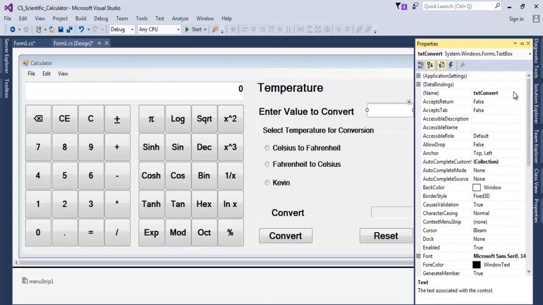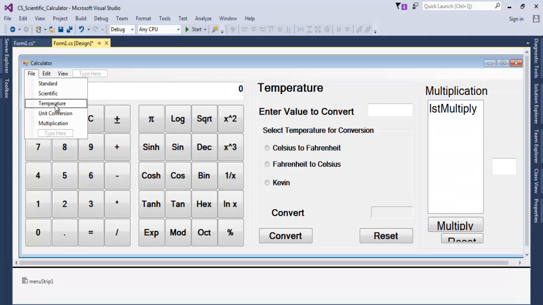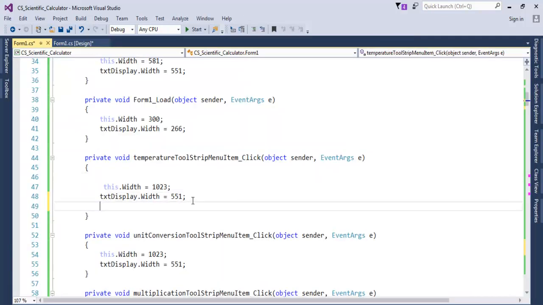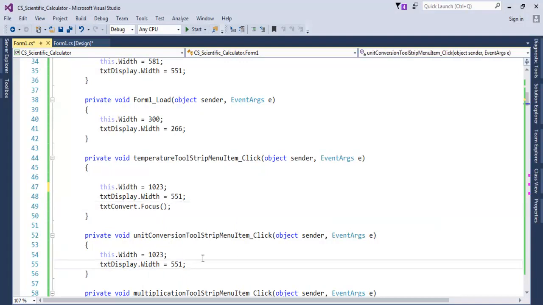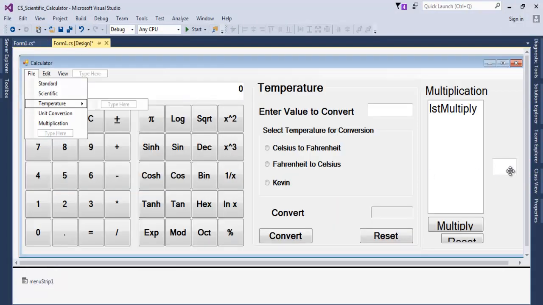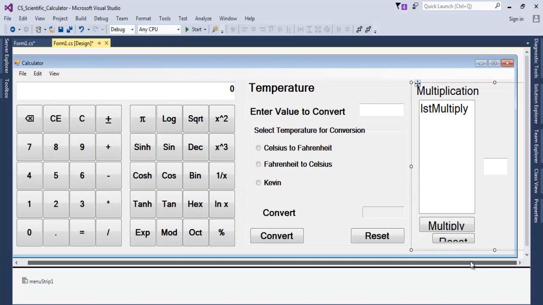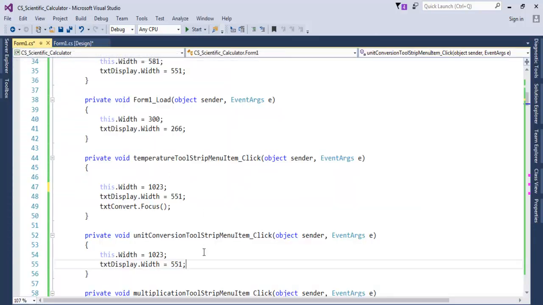I think it's called Convert, something like that. Yep. Copy, come in here, double click on temperature converter, and this will be dot focus as well. Okay, the other thing we need to do is move this to this position when we run the program.